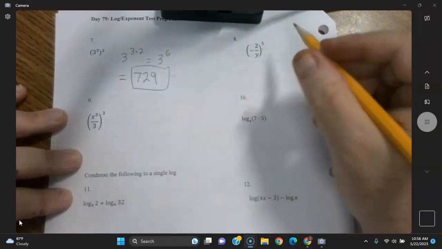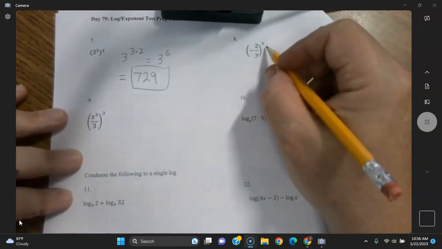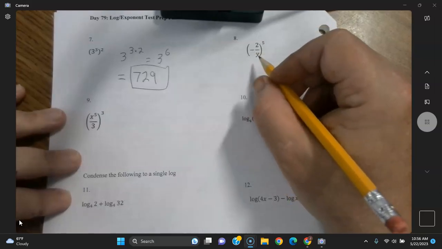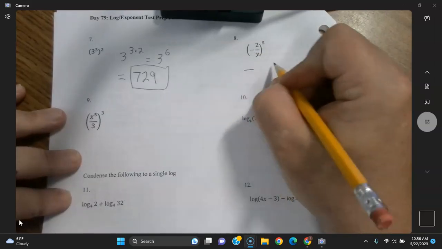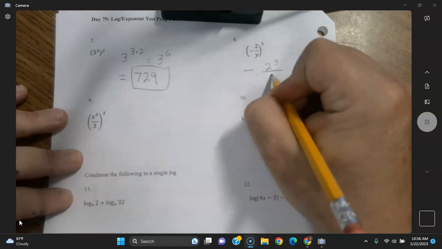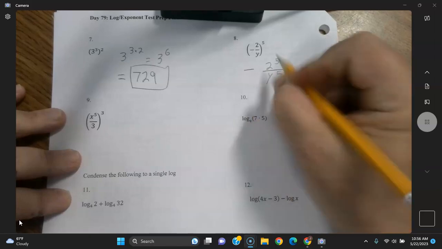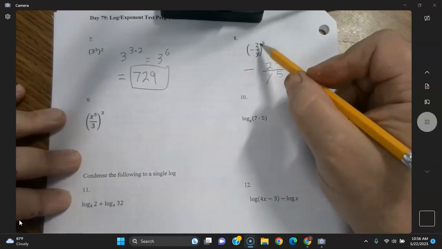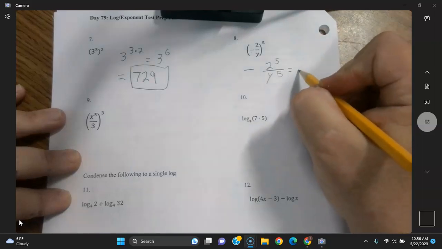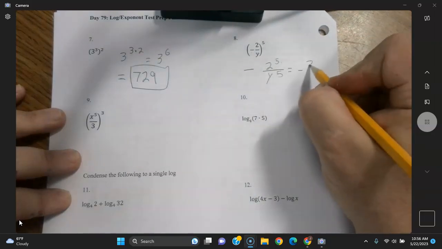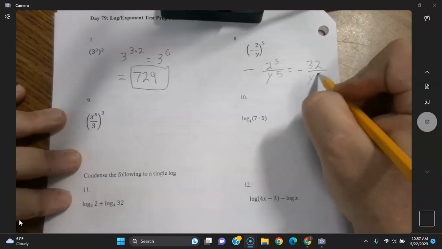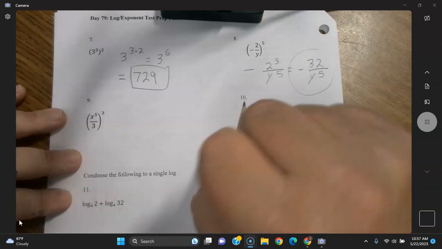All right, so this one is negative 2 to the 5th over y. Now, whenever you have an odd exponent, that negative sign is going to stay negative. So what you can do is just put it out here and say 2 to the 5th over y to the 5th. You can distribute that 5th power to the 2 and to the y. So that's going to equal the negative sign. 2 to the 5th is 32. And you cannot simplify y to the 5th, so you just leave it like that. That's your final answer.